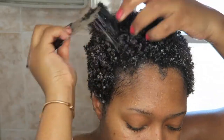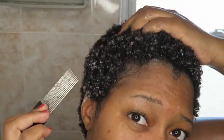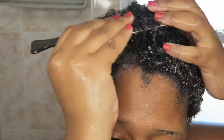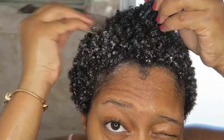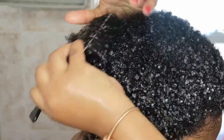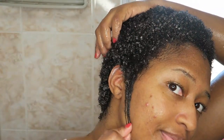My hair does shrink, and sometimes it's frustrating, but that's why I love wash day — it's very satisfying. My hair gets really soft and I can see the true length. As you can see, my hair is growing and your girl has got inches. After combing out my hair, I can see the dead ends.